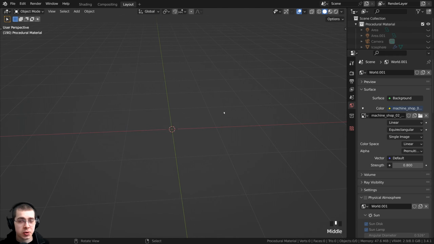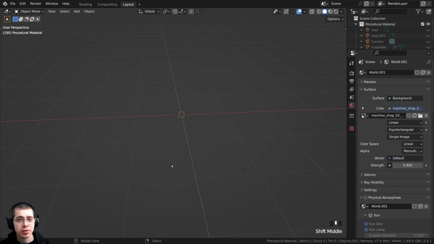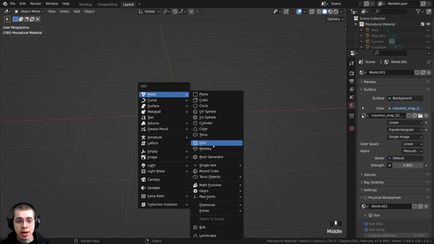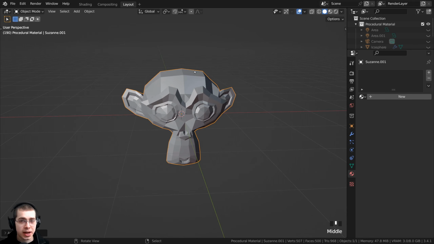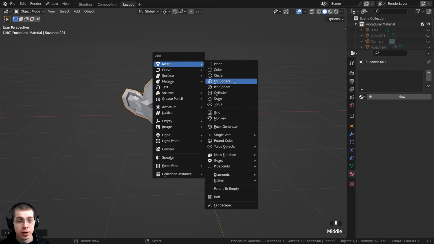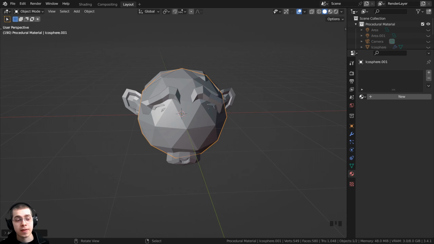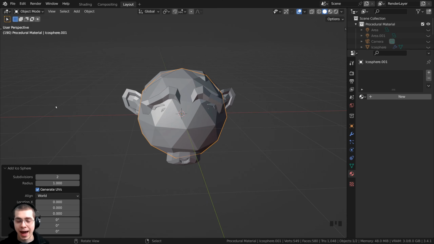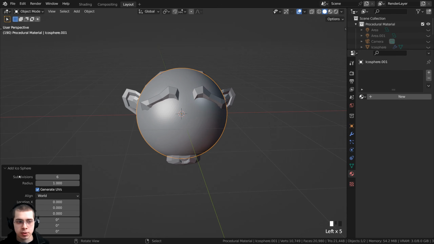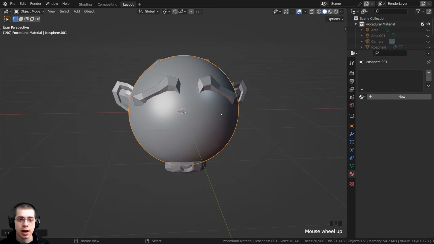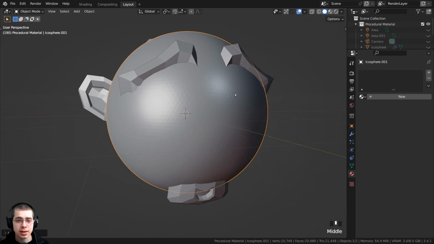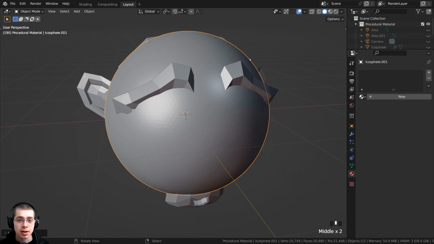So real quick, I'm going to show you what I have set up in the 3D viewport if you want to set it up the same way that I have. So I pressed Shift A and I went here to mesh and I added a monkey head, but you could really add this procedural moss to any object. And then I also pressed Shift A, I went here to mesh and I added an icosphere. And then right behind me, if you open up the add icosphere settings right after you add the icosphere, I'm going to turn the subdivisions up to a 6 so that it is very high quality, because we want a very detailed subdivided mesh, because we're going to be using the displacements in the node editor to make the moss actually popping out.